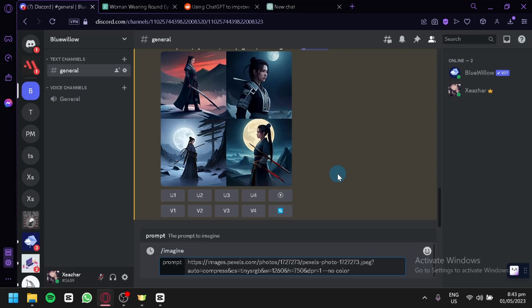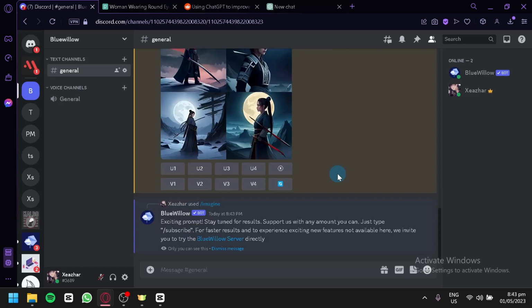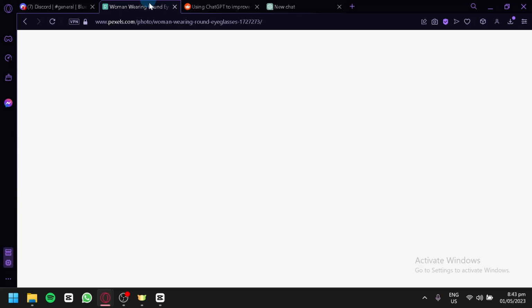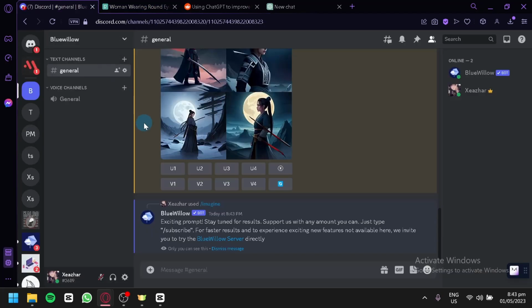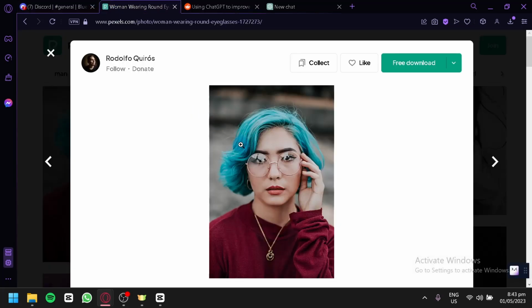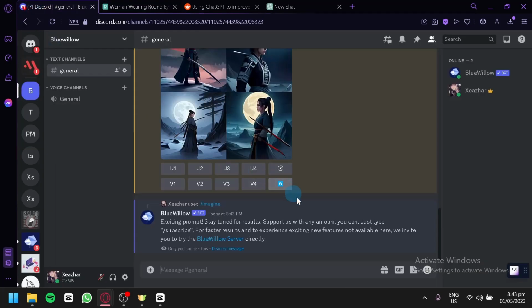just like that. Then we're going to hit enter, and we're going to see what Blue Willow does with this photo. We're going to wait for a few seconds, and you can simply create your very own creative AI-generated avatar by using this as a basis, then adding different prompts, maybe add neon, change the hair color, change the clothing color, change it to anything you would like, and you would be able to see how Blue Willow would change it.